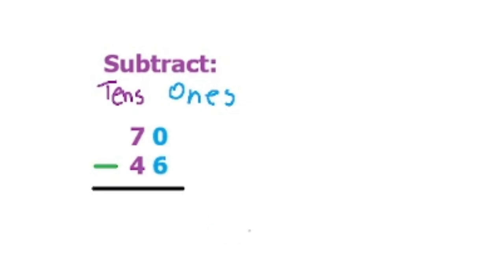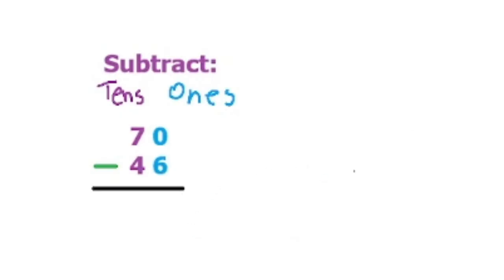So if you take a look at this problem, 0 minus 6, how are we going to take 6 away from nothing? And if you take a look at my previous video, I review with you how to regroup using a model, so basically using base blocks. I'm not going to use the base blocks this time, but if you get confused, you should go back and take a look at that video and it'll explain it really in detail, the concept of borrowing or regrouping.